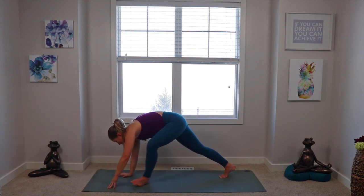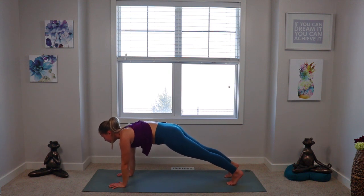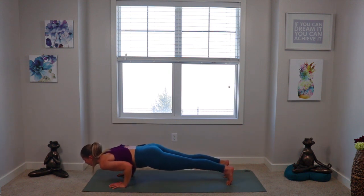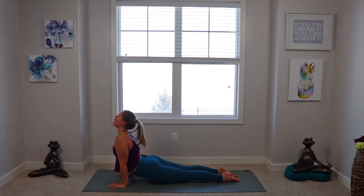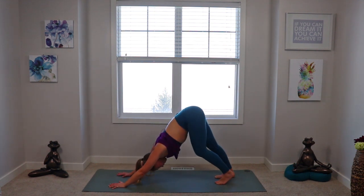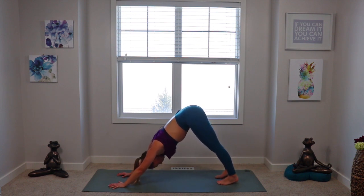Step your front foot back into your plank. From your knees or your toes, stay for one more inhale. And exhale, lower to your mat or halfway for chaturanga, a low tricep push-up. Inhale, cobra or upward facing dog. Exhale, downward facing dog. Awesome work, you guys. Take a nice deep breath in and deep breath out.